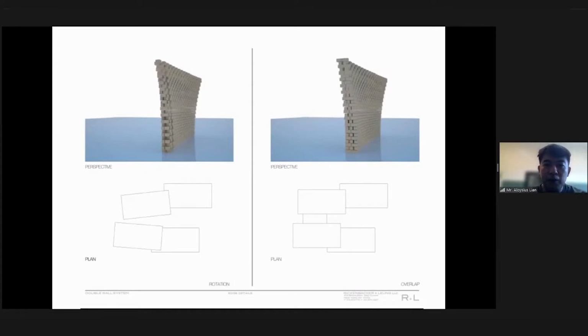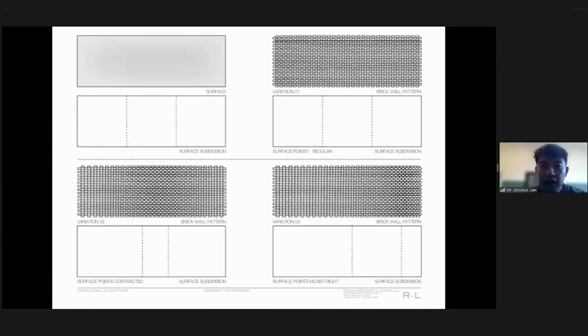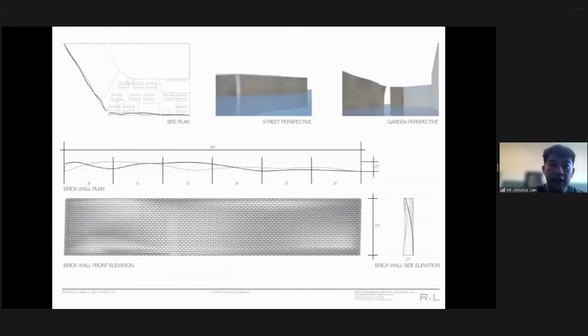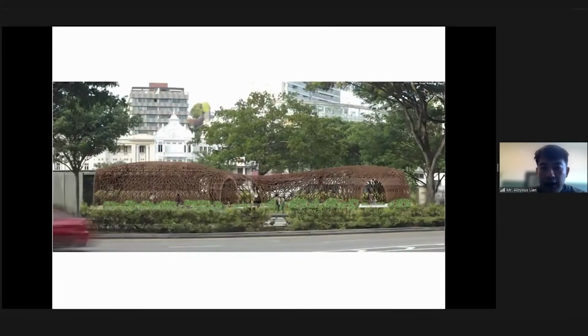before the robotic techniques of bricklaying as done by the Block Research Group at ETH. So what we came up with was a very simple system whereby we produced plan drawings, and these plan drawings would show the bricklayer how to lay each brick layer by layer. And that's how they came up with the final product.